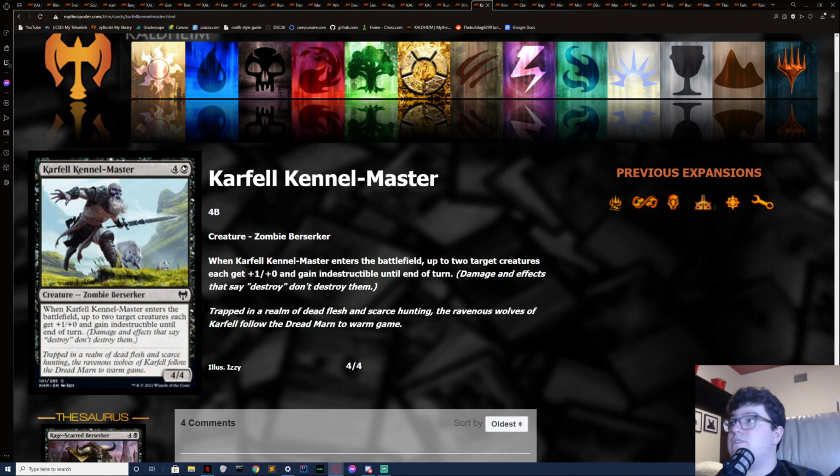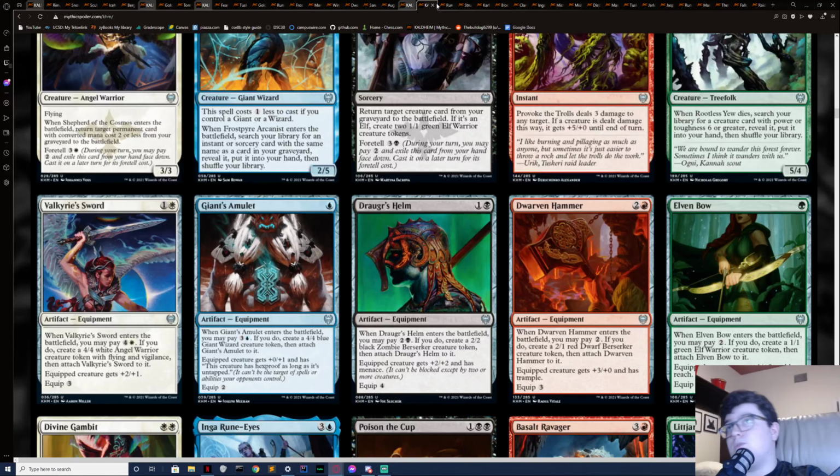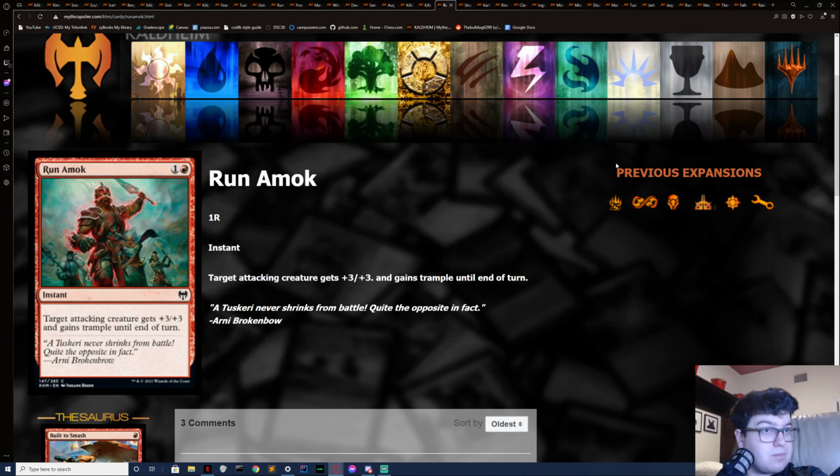A lot of the aggressive decks need... a lot of the mid-range or controlling decks still need a lot of creatures. And there are also cards like Bergshrouder, like I said, that get much better if you have more creatures to make use of it. Cards like Runashore, which we'll talk about even later.